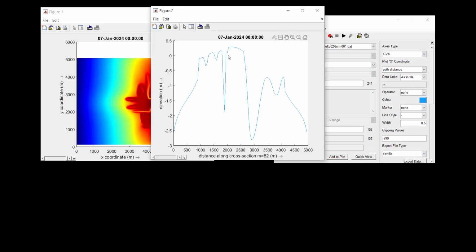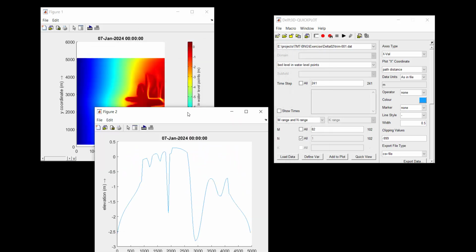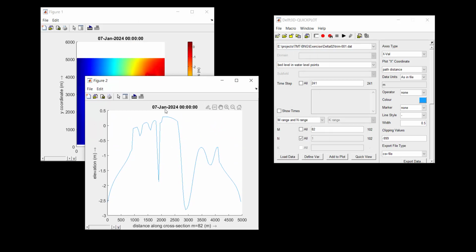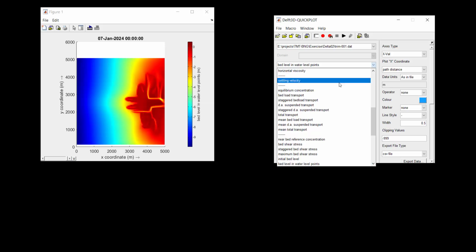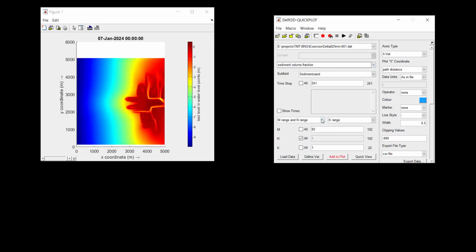And now you can see that this is a sort of a cross-section of the river and the shallow areas that has been developed at the end of this simulation at this specific cross-section. You can see that there are some channels and there are some flat areas above sea level. But now, if I want to see what is the property of the material that have built these shoals, and what is the property of the materials which are down under this canal, I can go and look into the sediment volume fractions. If I choose this, I can see that I have two of these here, two of the sediment fractions that I use in the model. I use sediment mud here. And then I say, okay, in all the layers inside the bed, I want to see that. And I change the color limits, manual 0 to 1, because I want to see them in percentages. So between 0 to 1, it's nice.